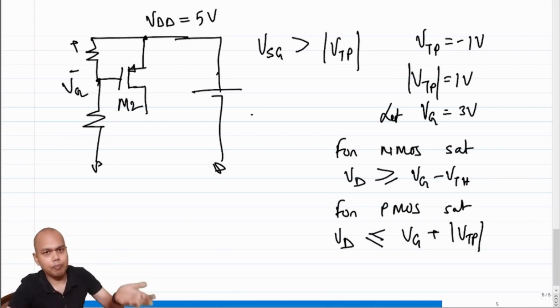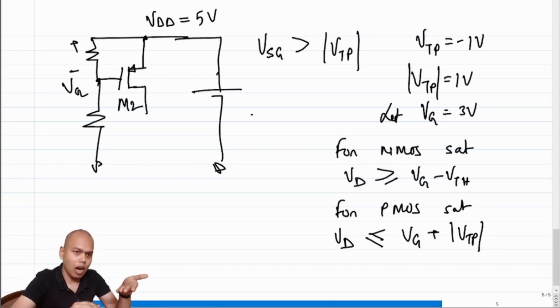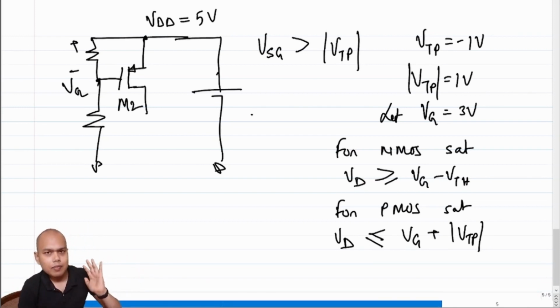In case of a PMOS, it will be a maxima condition for the drain voltage. So how high can you bring the drain voltage above the gate voltage? Since this is a maxima condition, the constraint is that the drain voltage has to be less than something. As it turns out, using the same set of equations, we can show that the drain voltage cannot go higher than 1 threshold voltage above the gate. Then you are in trouble, right?